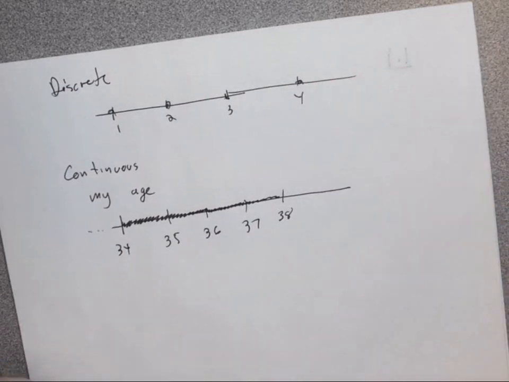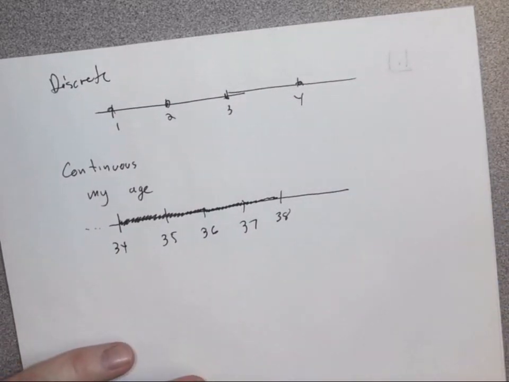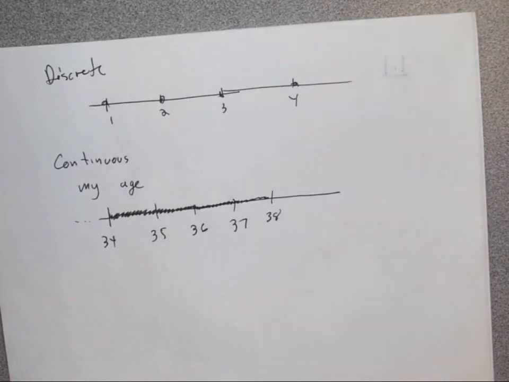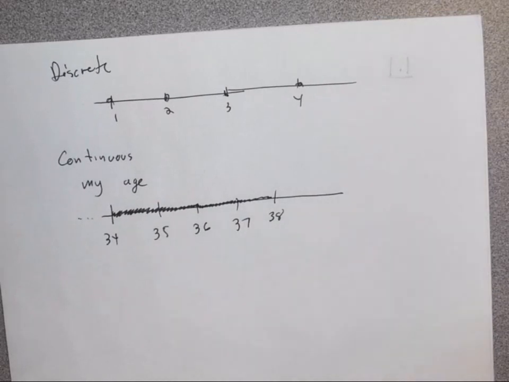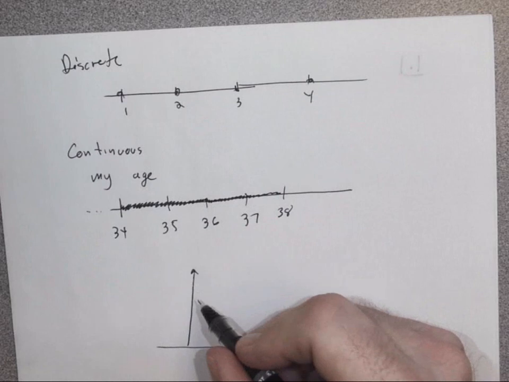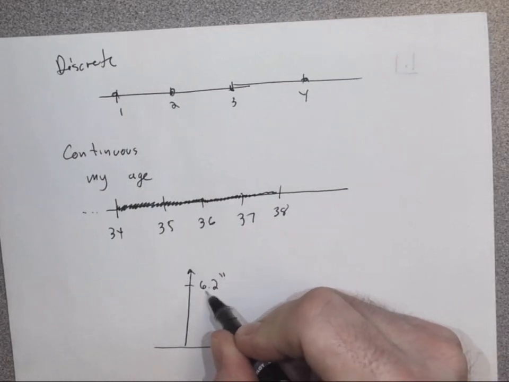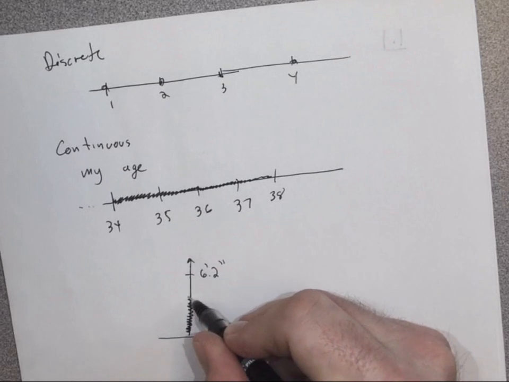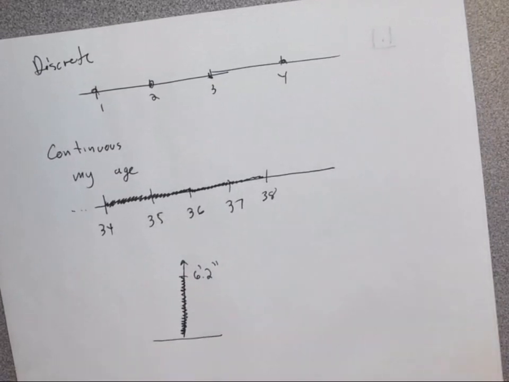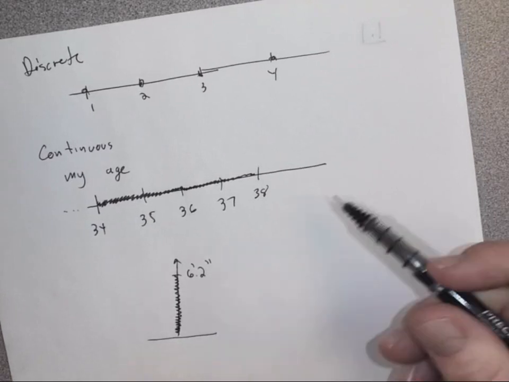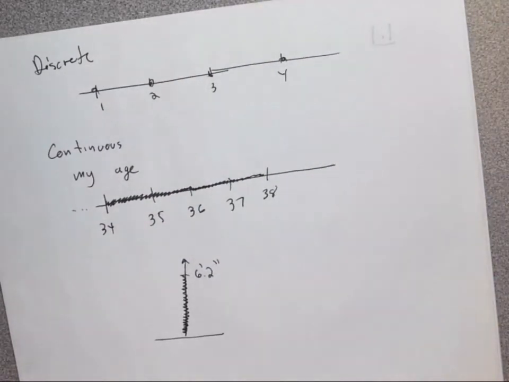Your height would also be continuous data. I might be 6'2", I'm not, unfortunately, but say I might be. As I grow to that, I have to hit every height on the way. Even though I might be 6'2", again, I'm not, as I grow, I'm hitting every single height until I get there. So there's no gaps in the data. You're not going to go 1 foot and then the next day jump to 2 foot, the next day jump to 3 foot. You're not going to have these jumps like discrete data does.